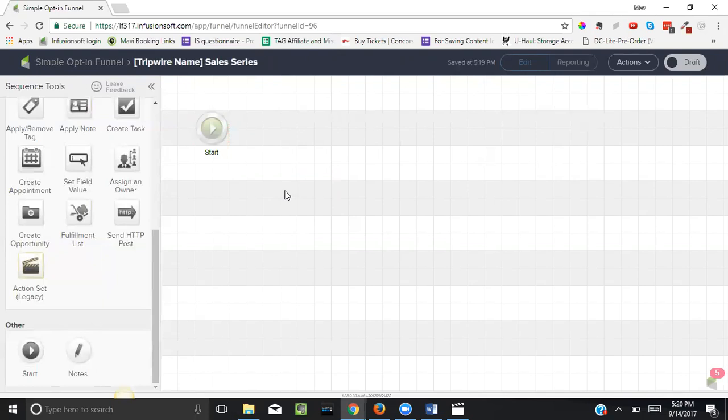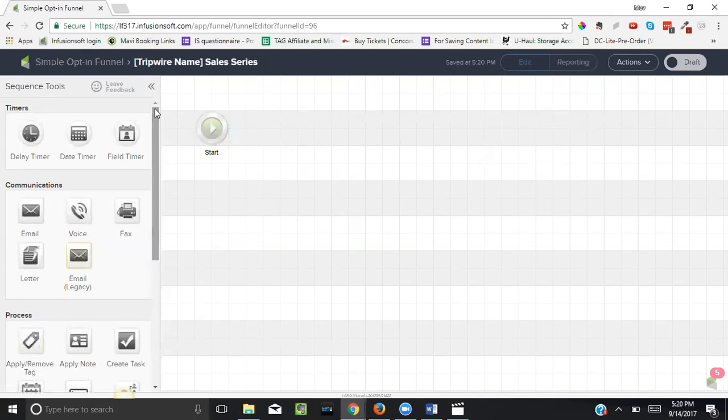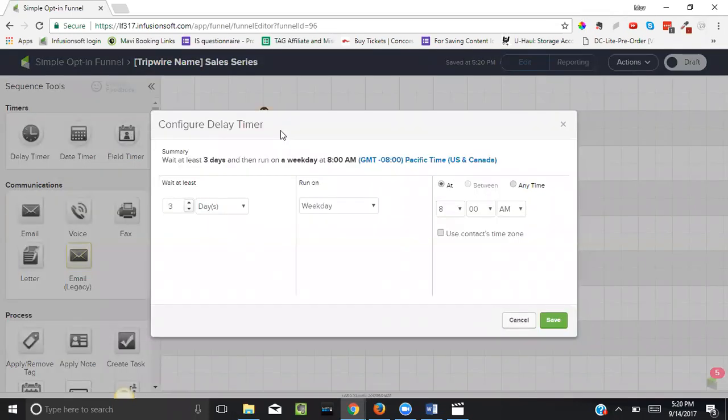This is going to have a little bit more in it. What I want to show you first is that we want to choose a timer. All right, I'm going to use a delay timer because I don't need it to be done by a certain day. I want this to be ready to go and be automatic no matter what. And I always put the timer in the sales sequences. You can put it at the end of the previous sequence, or you can put it at the beginning of this one. I don't like to have to do math every single time. So I always choose a place where my first timer is going to live. And I'm going to set this to be the day after.